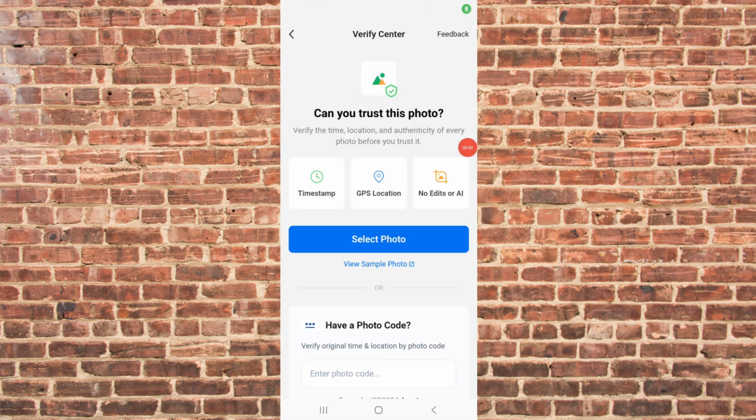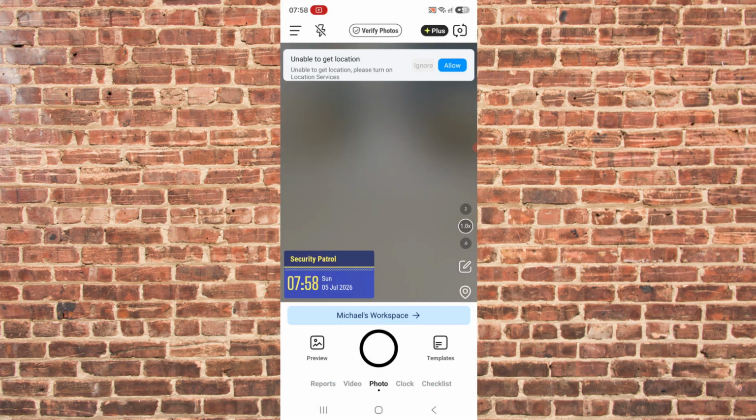So you can see on your interface, your top middle, you see verify photos. Just tap on that. So let's say you are a team and you need to verify images and photos that are being submitted. There's also another way to verify the images and photos to see whether there's been no edit or something of that sort. Good. Now let's come back.